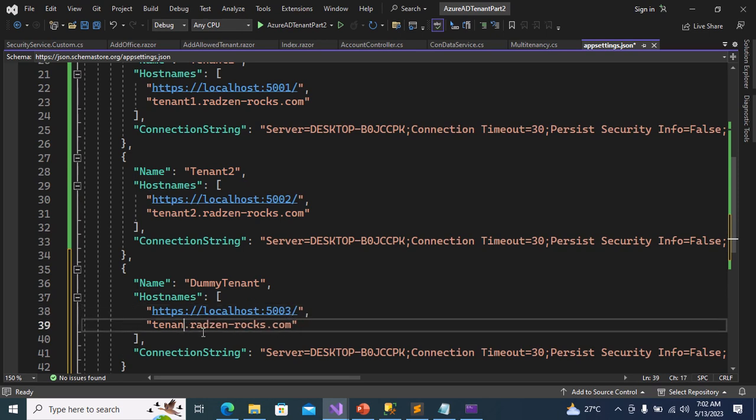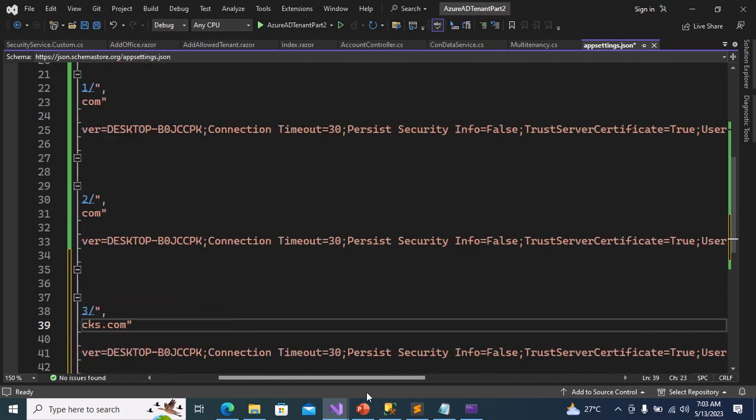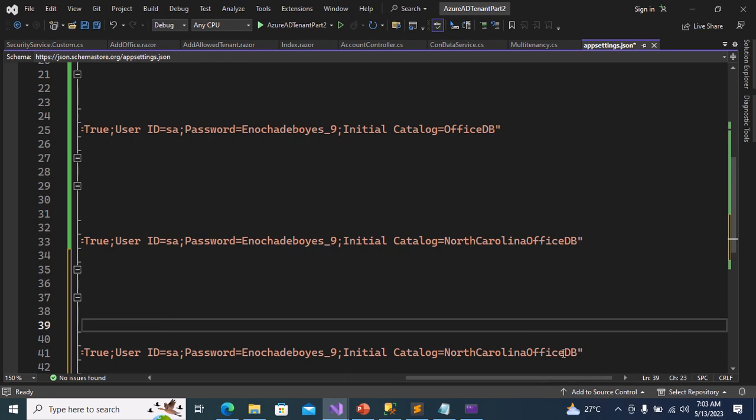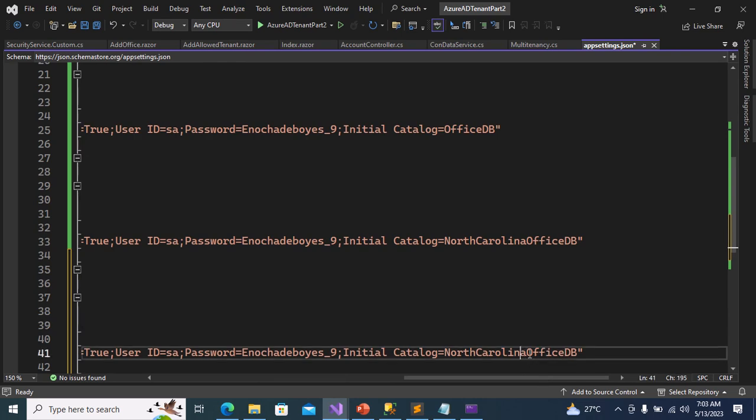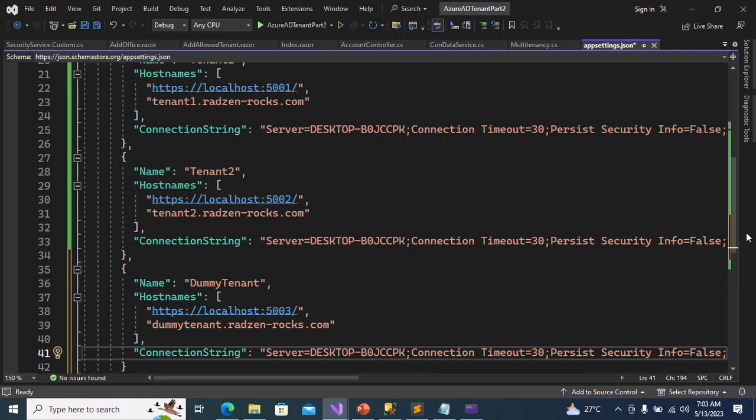So the fake URL, dummytenant.razinrocks.com. The initial catalog will be dummy tenant office DB.